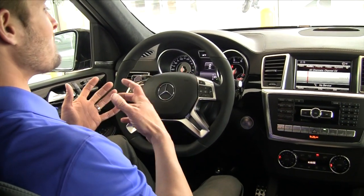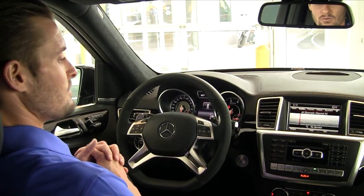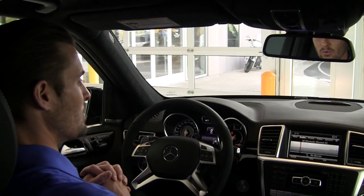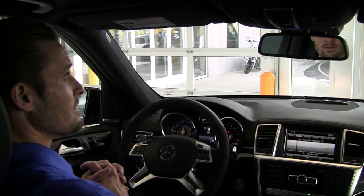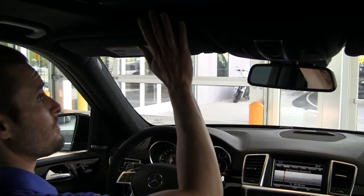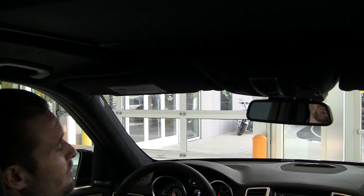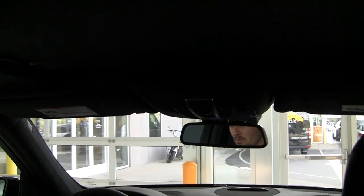So it's really Dr. Jekyll and Mr. Hyde with most of the AMGs, which most customers actually really tend to like. It's very usable, it's very drivable, but it can give you that little on the edge type of feeling. Suede headliners are going to be standard on almost all the AMGs. It will be on all ML63s. Embrace programs, concierge, safety features, things like that we can actually tie into as well.